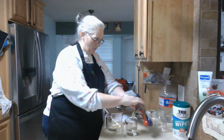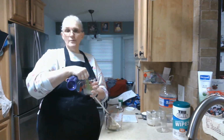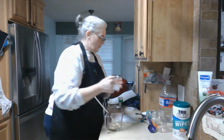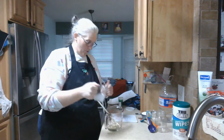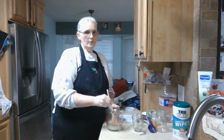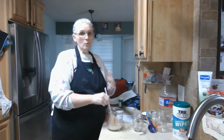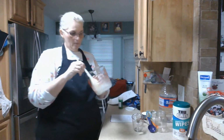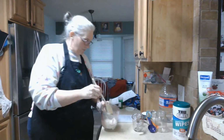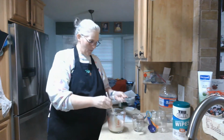Okay. The next thing it calls for is 1/3 cup of water. I thought I was going to be smart and try to get some of the sourdough off that spoon, but not working so well. That's okay. And of course, this is my Texas spring water from HEB. So 1/3 cup in there. I always like to put the water in first and stir it up, no matter what part I'm on: feeding Sheila, making my leaven, or making my bread. I like to get the starter or the leaven broken up really well. You can see it's all broken up. Now to that, we're going to add 1/2 cup of flour. Just throw that in there, and we're going to mix it up.